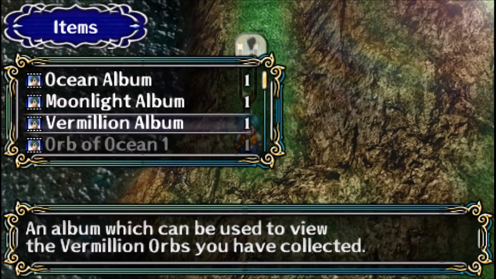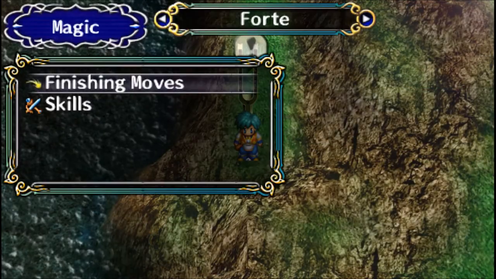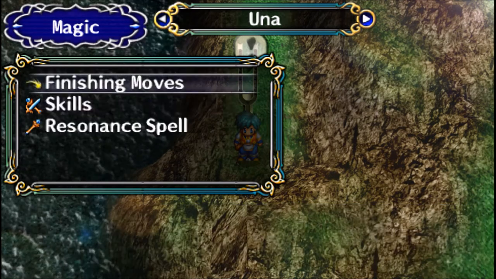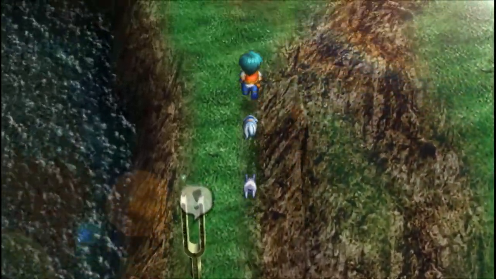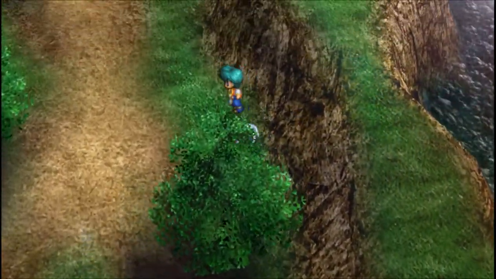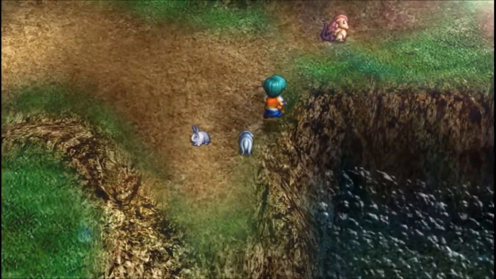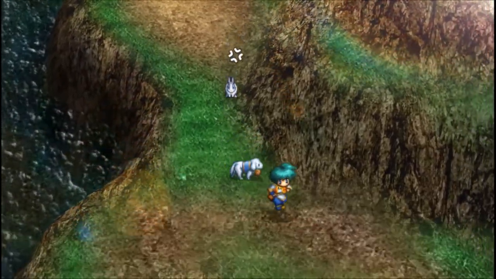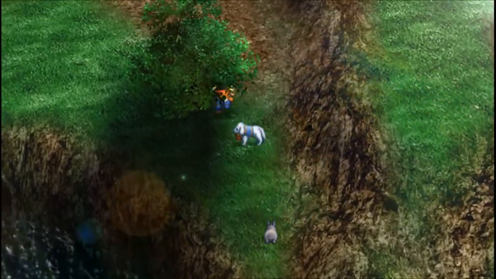Anyway, in so doing that, it's actually a really good place to level up. So I got everybody up to level 4. McBean made his way up into level 5. And doing so, he got a new skill, Harden, which raises his defensive power, if you really care about that. And Jan got a new special spell as well, the Peripero Cure, which is a medium HP heal. So I highly recommend doing that, just because it's a good place to grind, there's tons of good stuff to steal there, and you might as well get some orbs and stuff whenever you're grinding, rather than grinding out here and not really getting anything. I just feel like if you're gonna spend time grinding, you get a lot more bang for your buck whenever you grind over there than grinding out here.